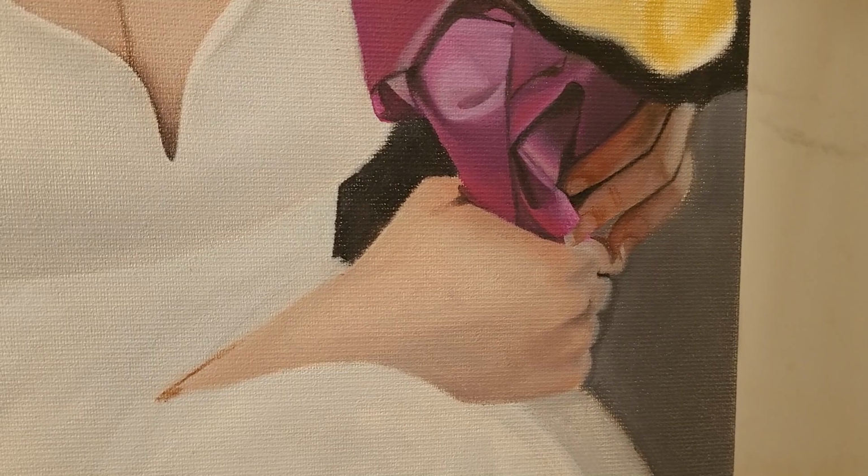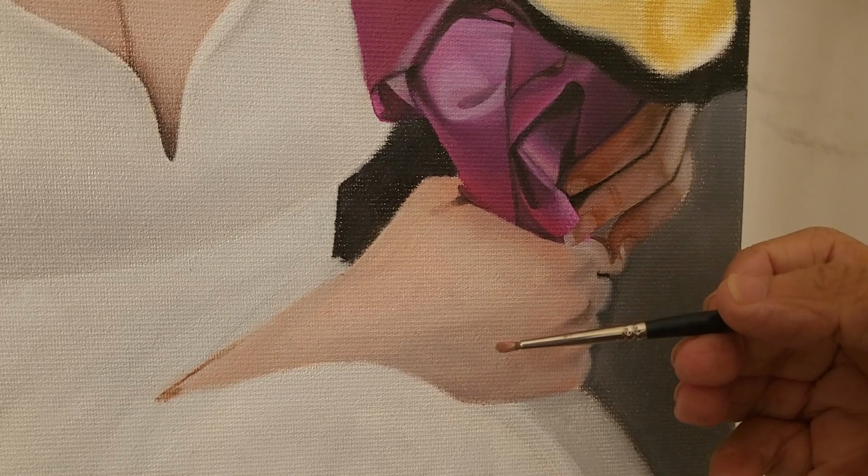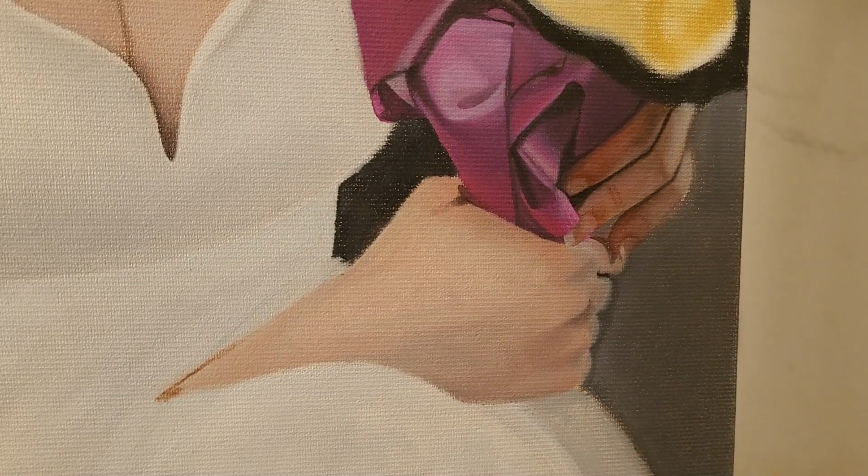Sometimes the reflection can be a bit bluish, and so the shadow can also be a bit bluish. But as you can see here, there is a huge difference between this hand and this hand right here. However, at the same time, this hand has these highlights because it's very reflective. So it's white here. So as you can see, it's very, very different, and it's very varied, right?